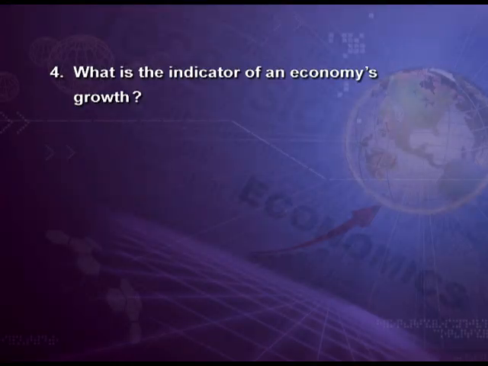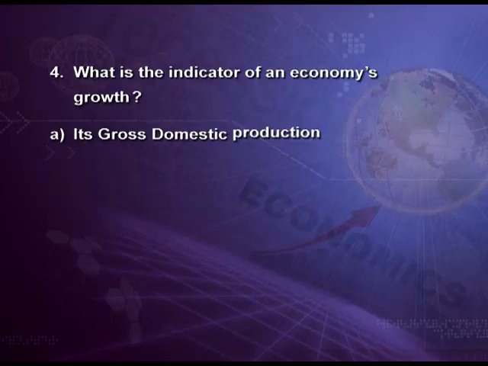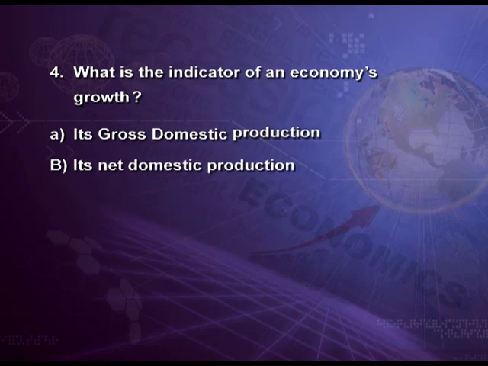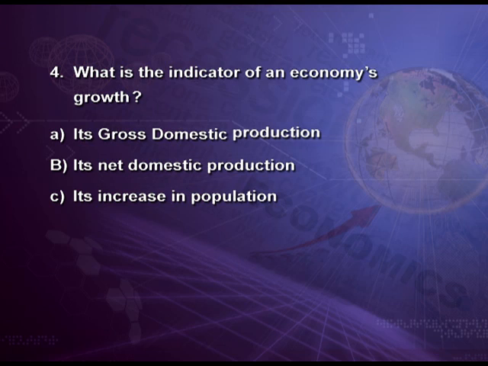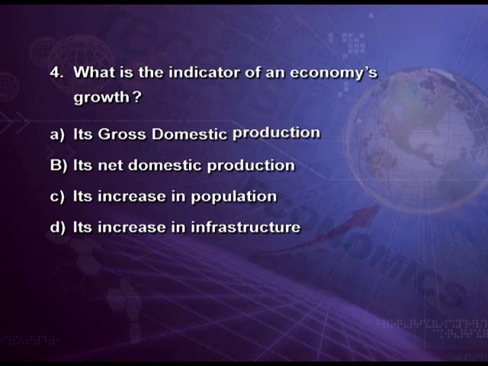Question 4, what is the indicator of an economy's growth? Means how it is shown that economy is growing. As per its gross domestic production, as per its net domestic production, as per increase in population, as per increase in infrastructure. Means which among the four shows that economy is growing? Yes, it is gross domestic production.